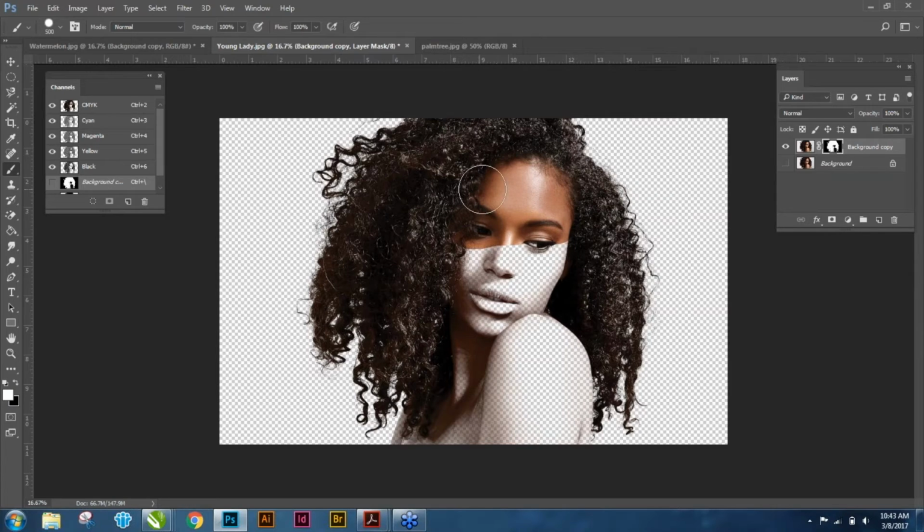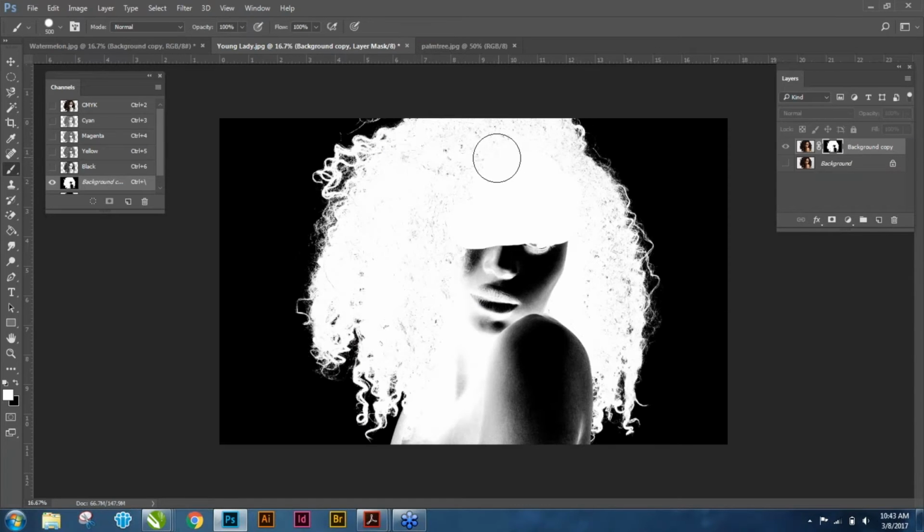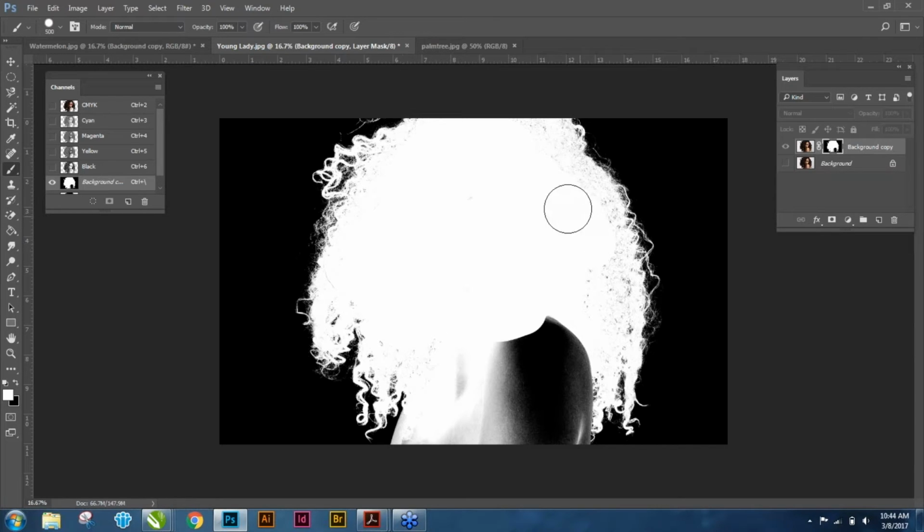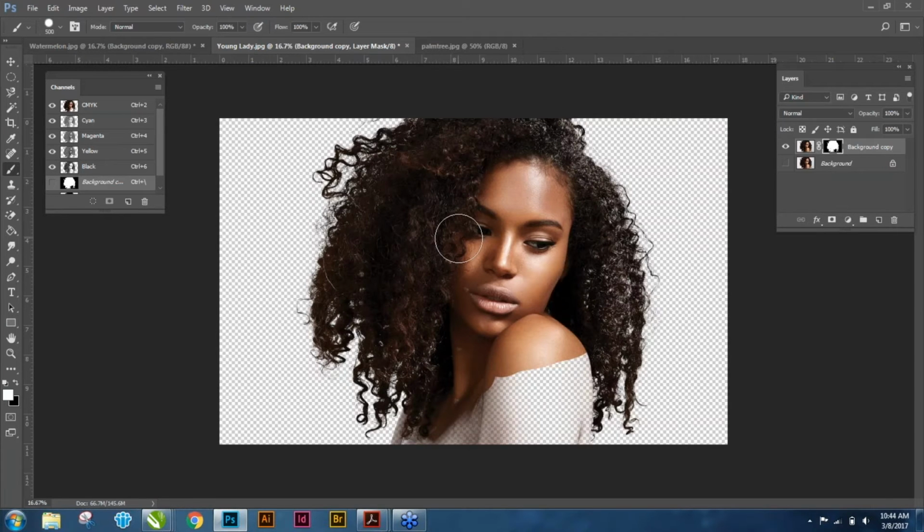You can also look at the physical mask layer by holding Alt and clicking on that mask thumbnail, and that will show you the values. So that white is everything that's drawn in, and the black is everything that's hidden. So you can go in and draw this way. Sometimes it's easier to draw actually viewing the mask. And I think in this case though, I'm going to be working on her original photo to make sure I get all of her hair and all of her skin in properly. So you just hold Alt and you'll click on that masking layer one more time, and that will hide that information again. So now I can just actually see my results that are happening. You can see all that information getting drawn back in.